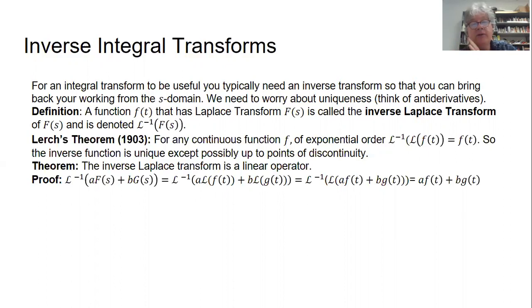So you've got uniqueness, and you also have linearity, and that's the standard way that you prove things. So you look at the inverse transform of a linear combination of things. Since they were Laplace transforms, you can write them as Laplace transforms of some function, and then you use linearity of the Laplace transform, and then you've got your L inverse against L. Then you can use uniqueness to get rid of that, and you're just left with a little f plus b little g, but little f is the inverse of big F, and little g is the inverse of big G, and there's your linearity for you.